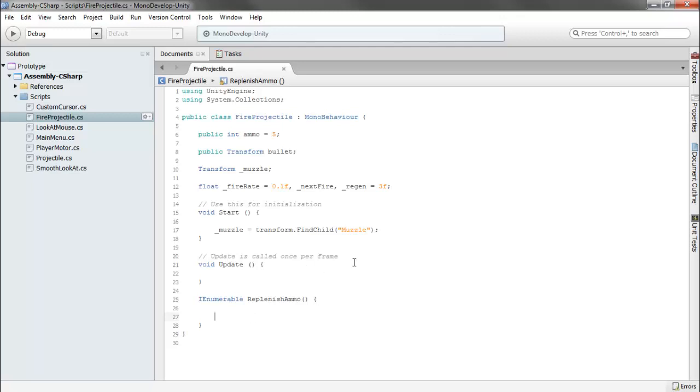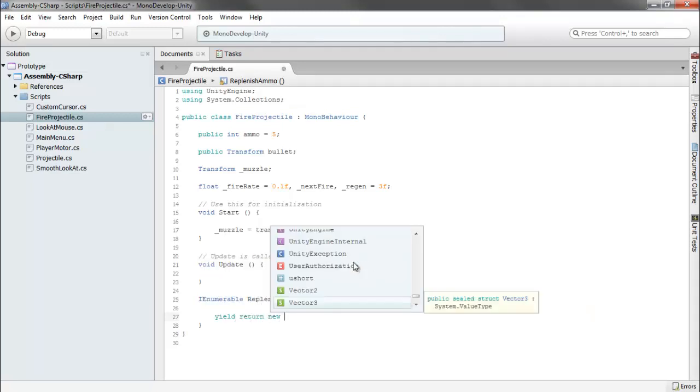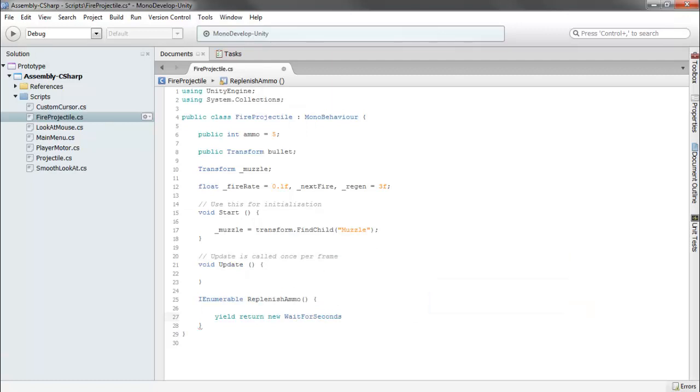And we do want to add some difficulty to the game as well. So we'll yield return new WaitForSeconds, and regen. And then after that, we will increase our ammo count.